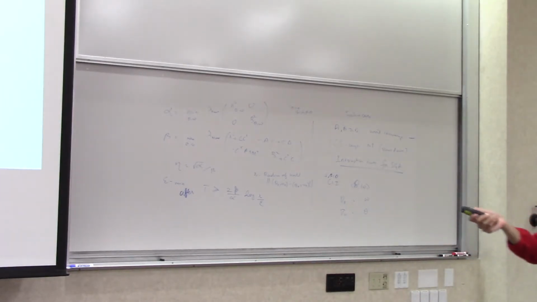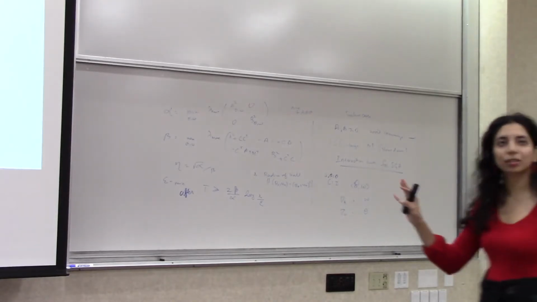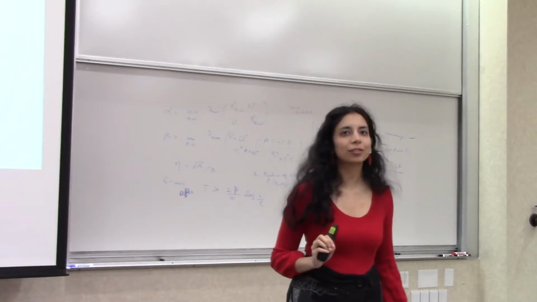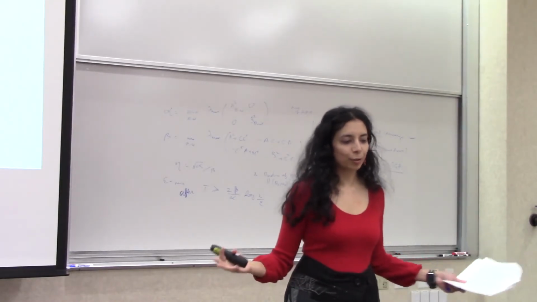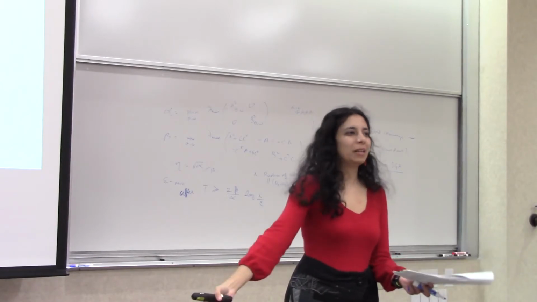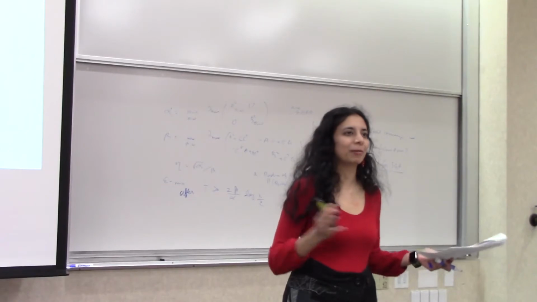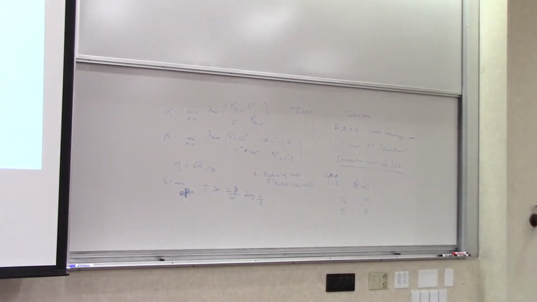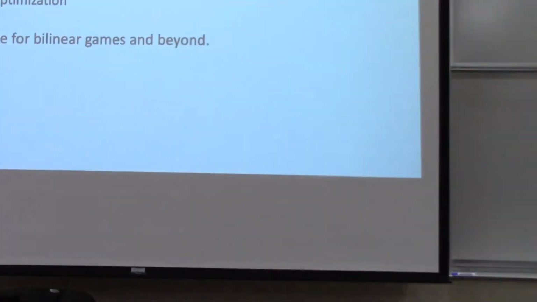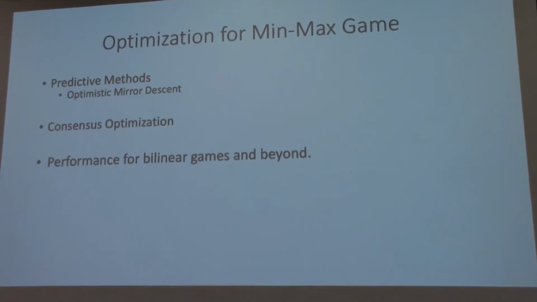So mainly, I would say there are two classes of algorithms. We'll call one class predictive methods, right, and the other class consensus optimization. And in principle, both of them are trying to do the same thing. So the main idea with the predictive methods is, here we are assuming full information, right? So we are saying globally, I know what player A and player B are doing. So let's take that simple setting where you're optimizing both the generator and discriminator, so there's no partial information issue there. In that setting, I should be able to predict what's going to happen, right? It's not just that I'm going to update based on the current gradient. I should also think about predicting what the other player is doing.